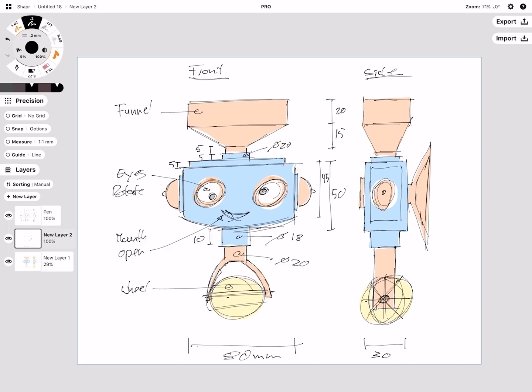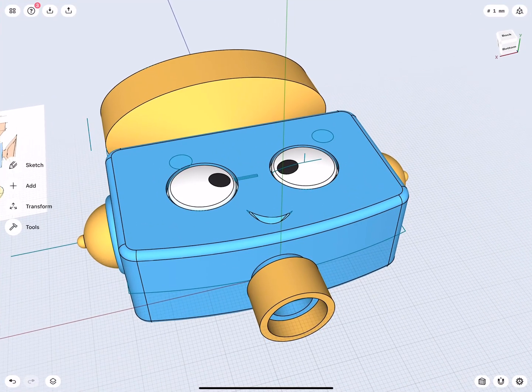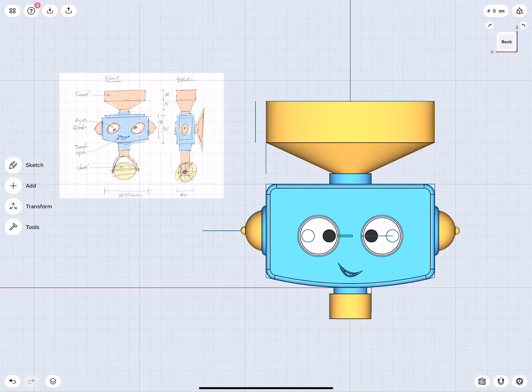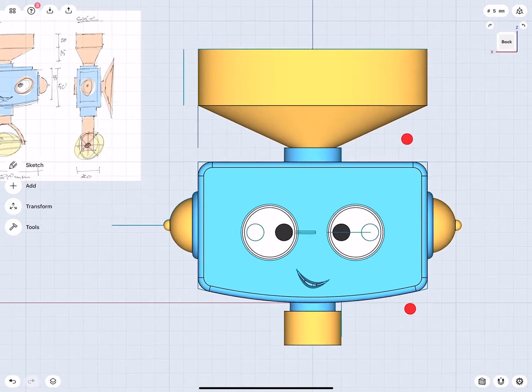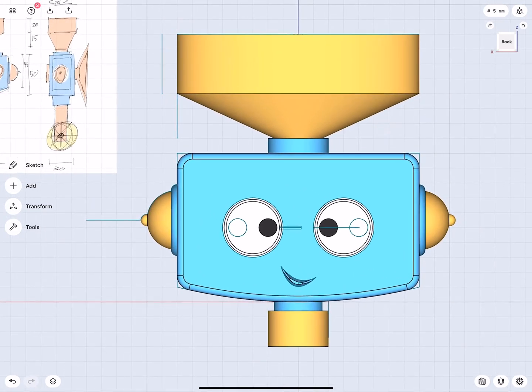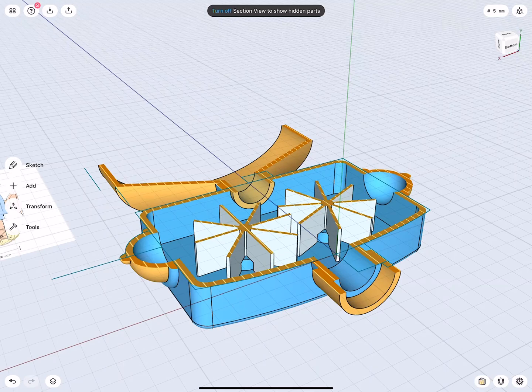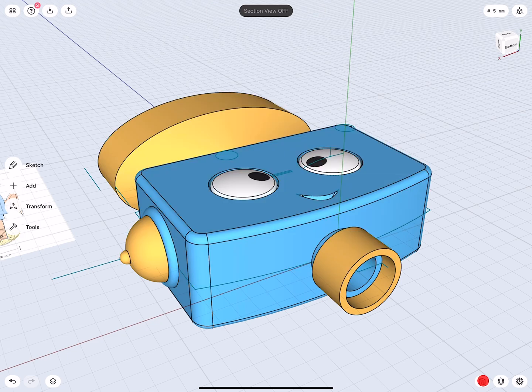And after the sketch is done, we will transfer it over to Shapr and use it as a reference to create a more refined three-dimensional representation. Things will change, dimensions, proportions, etc., because what we sketched out first might not really work out once we start modeling. And we will end with a basic prototype, which then could be 3D printed, tested, and then given to the person who would further refine the geometry for manufacturing.